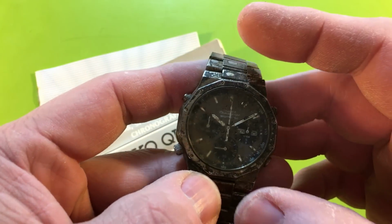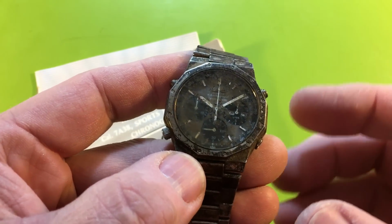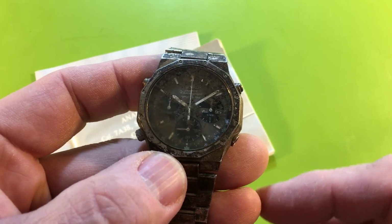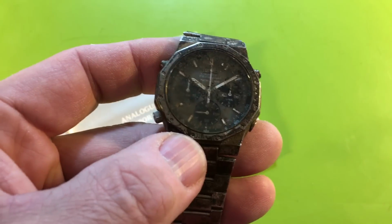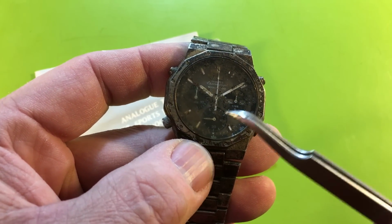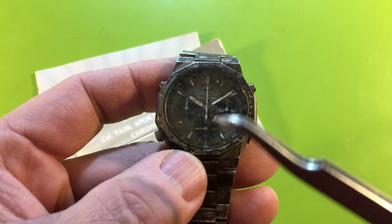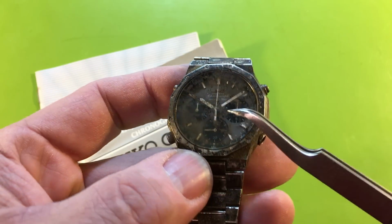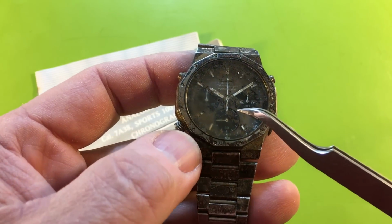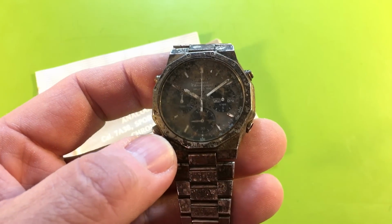One of the things I'm interested in is how well this watch held up. He showed me pictures, and one of the reasons I said, why don't you send it to me, is that I didn't think all hope was lost. As people who've read my Worn and Wound article and seen my videos will say, I always say look for the canary in the coal mine when judging watch condition. Look at the lume. What do we see here underneath, looking through this dirty ash-stained crystal? We see white lume. So I'm like, okay, it's not all bad.